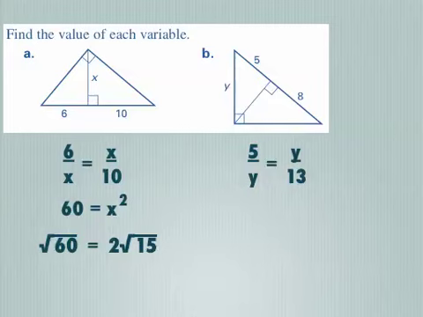on the top triangle, 5 would be one of the legs, and y would be the hypotenuse. And then I set it equal to y over 13. Y would be the leg of the triangle, and 13, I get by adding 5 plus 8, which would give me the hypotenuse of the largest triangle. When I cross multiply, I get 65 equals y squared, which gives me y equals the square root of 65. Again, notice that that was the geometric mean of those two numbers.